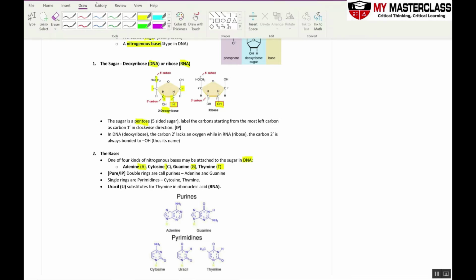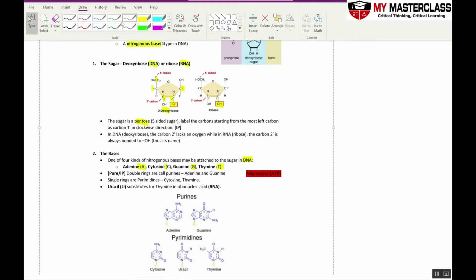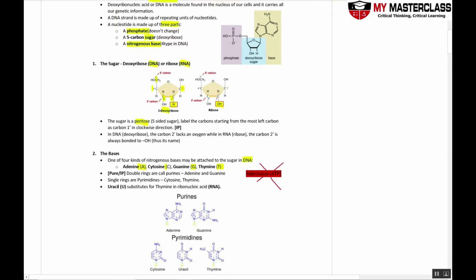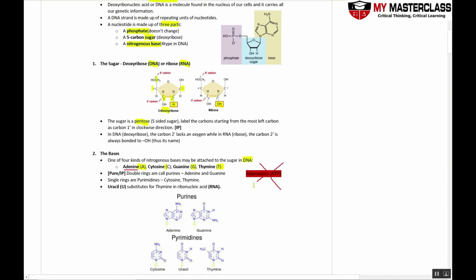Okay, now do take note that over here in terms of the spelling for adenine, a lot of students make this mistake when they did the spelling for adenine. Do not spell it as adenosine. So this one is the spelling that is in the energy currency when we did mitochondria aerobic respiration. So this one is definitely not adenine, which is a common mistake that students tend to make. So just take note of this, it's not this. They are totally 2 different molecules of their own in 2 respective components of the cells.